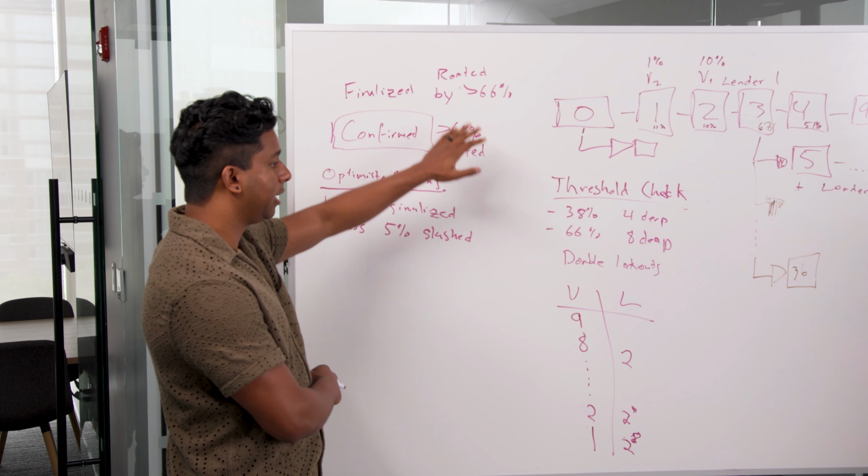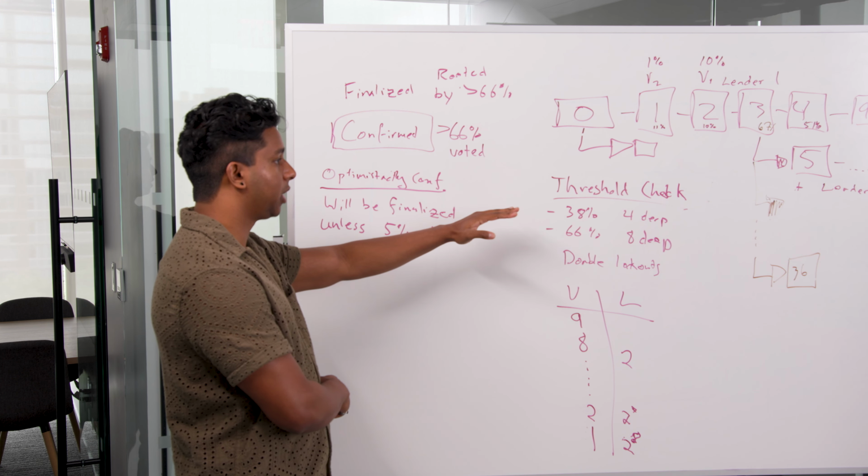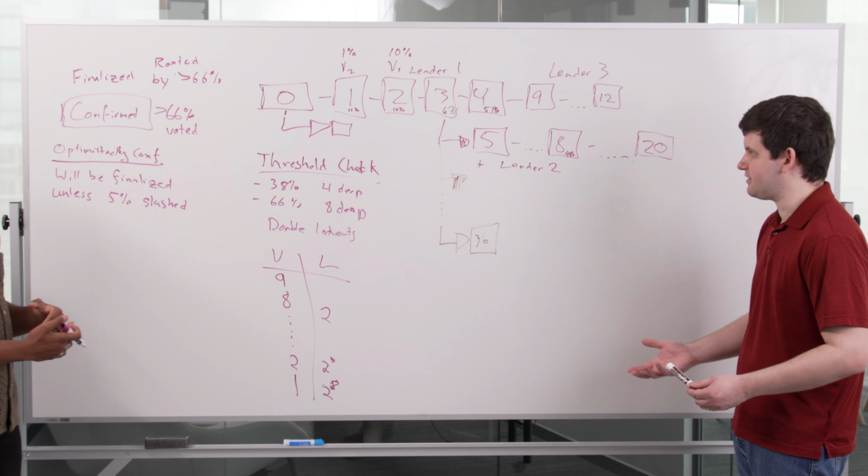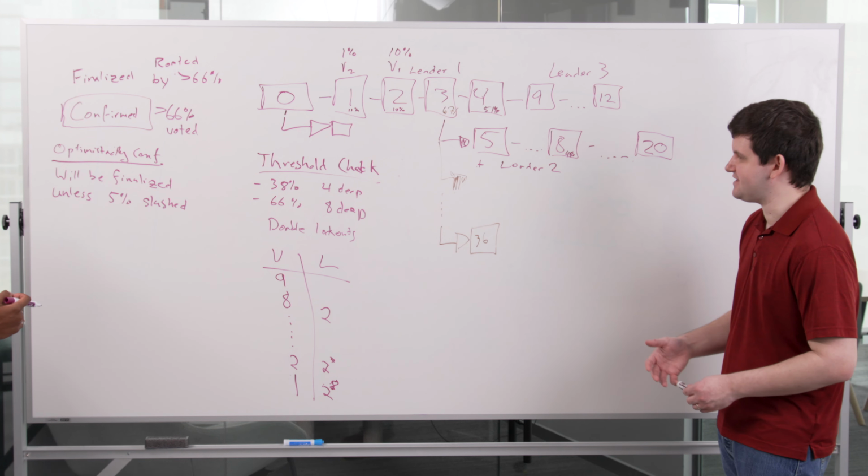And for something to get rooted, there needs to be at least 31 votes on top of it, right, for it to eventually get pushed off the tower. Right. So it's a lot longer. Yeah. 31 times 400 milliseconds, roughly.